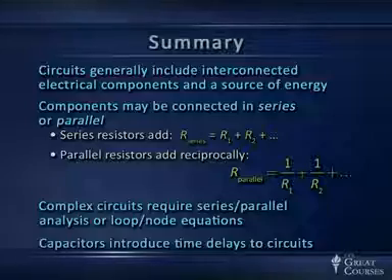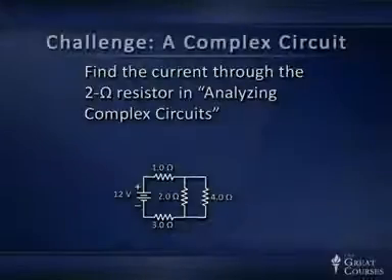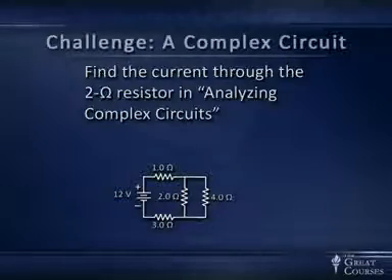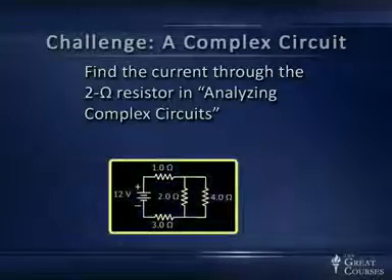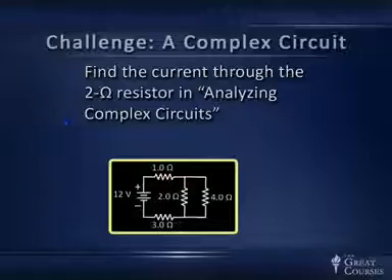And let me end with just a very quick challenge for you if you'd like to do a little more math. Here's a complex circuit. I had a slide that talked about analyzing complex circuits. I went through part of the analysis for you. I'd like you now to find the current through the 2 ohm resistor in that slide, Analyzing Complex Circuits.